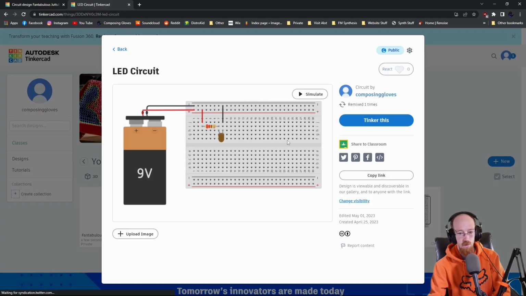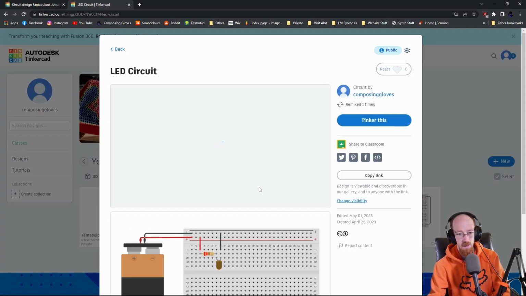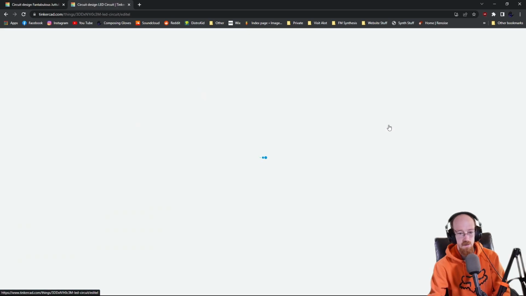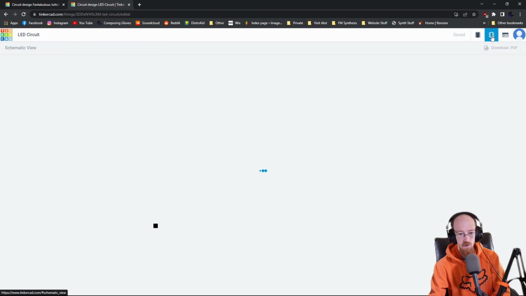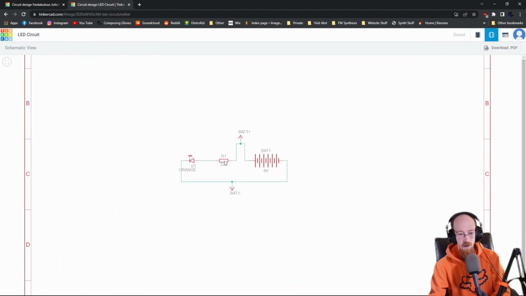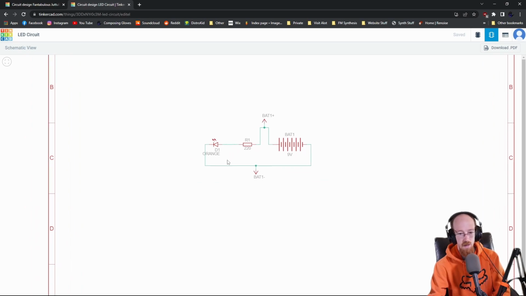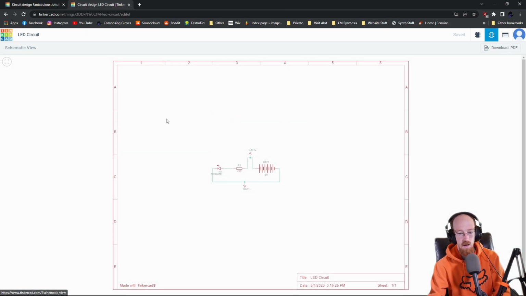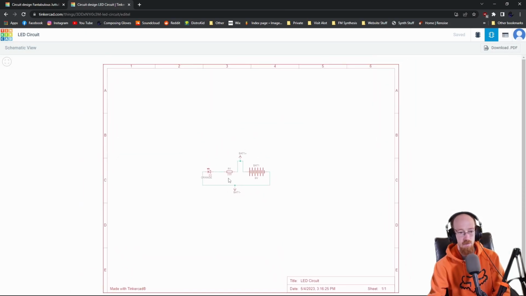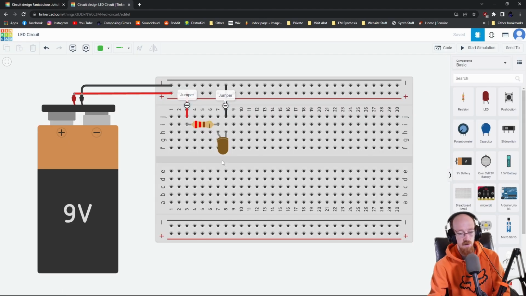And again, let's just go to one I've already got. So we'll just click on simulate. And we could also click on tinker this, and it will bring us to the actual editor. You can drag things in and edit them, and you can hit start simulation and it'll actually begin to run. It's complaining about the resistor value. And we can actually go into a schematic view right here, and you can see it creates a schematic. Now, I'm not sure if we're able to edit or change this, but it's there. It actually creates a bill of materials too, which is pretty nice. I don't know if you're able to move this around though, which is kind of a bummer. But again, you can take a screenshot of this, and it's just another tool.